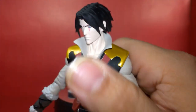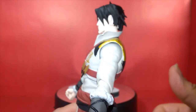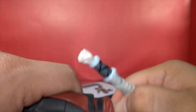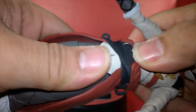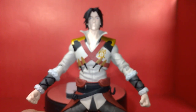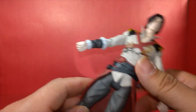He goes forward that much, which is not much. He goes back barely anything. I think because of the design of his sculpt, it's a little bit more restricted. Then he does have a waist swivel right there. It's tight, obviously, fresh out of package. He does the splits this much, and then not much, but about the same amount as the Marvel Legend. He has the thigh swivel up there.